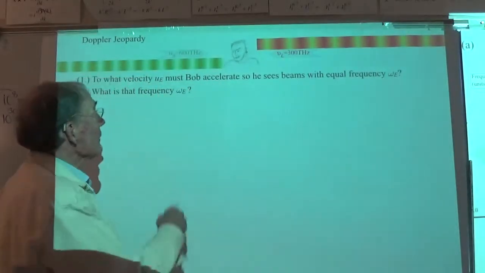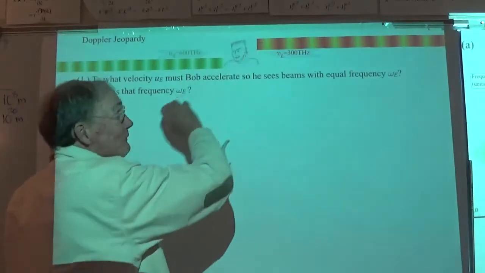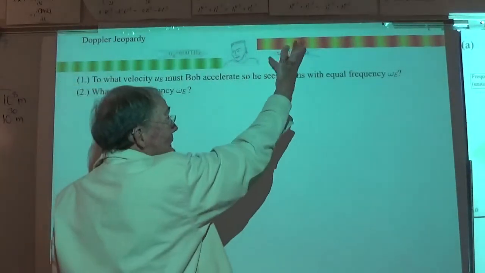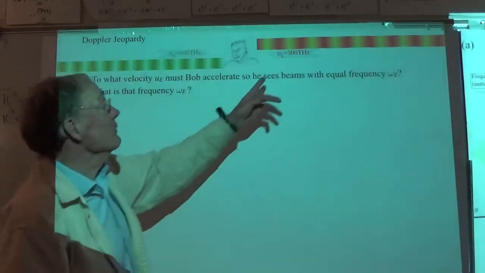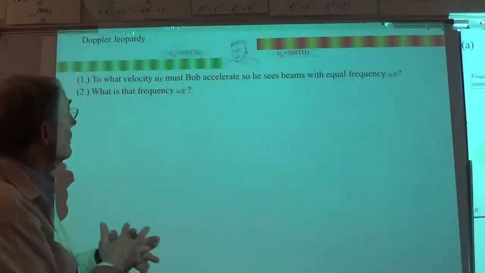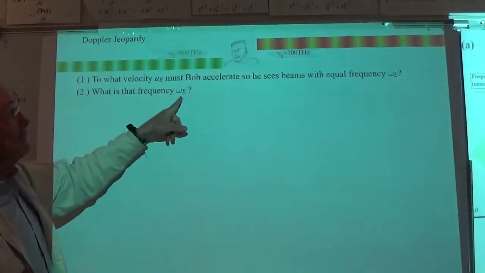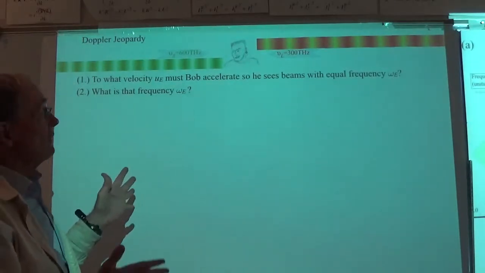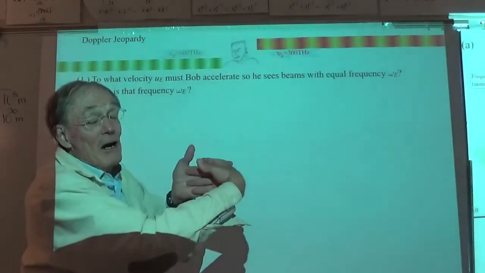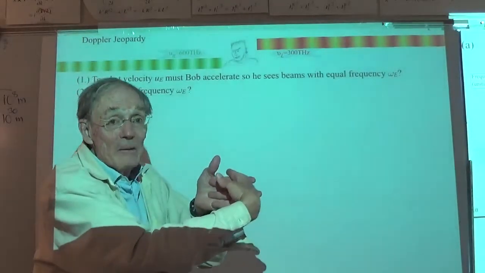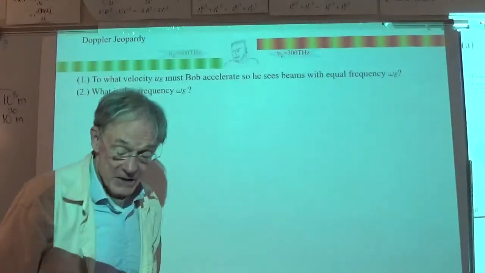So obviously this is a hot one, that's a cooler one. It doesn't look that way because it's red, but red is infrared. That's much cooler than green. 600 terahertz versus 300 terahertz. What does he have to do? And what is the frequency that he gets? So right now this light is going to make a Minkowski frame that has some velocity, group velocity. And that's really the answer.